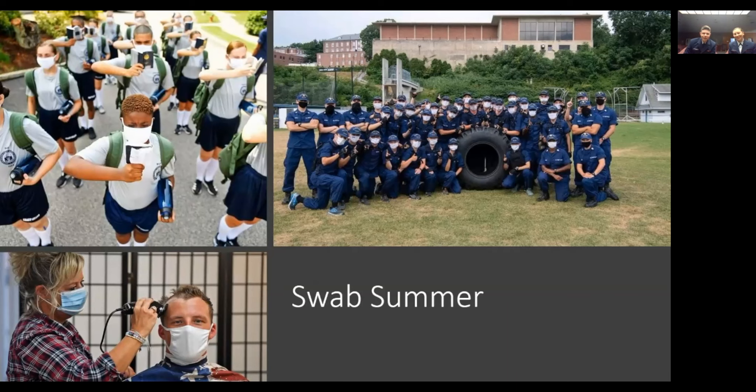On the left it's Delta Company in formation studying their running lights with their sea bags. And on the bottom left, that's my good buddy Jack Brega getting his head shaved for the first time. Because of COVID, we went through a ROM period — restriction of movement. We weren't getting most of our stuff. We got issued our computers, but we didn't get our heads shaved the first day. We didn't get issued most of our uniforms. So that was actually day 14. And as you can see, he's pretty stoked about losing his hair.